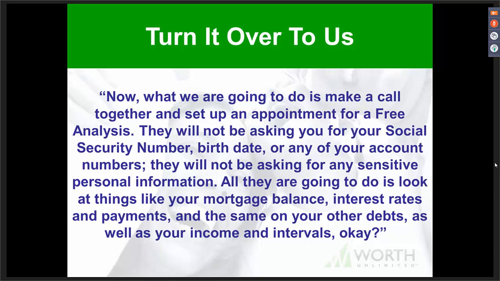Are they excited about getting out of debt? Are they excited about becoming their own boss? Are they excited about saving as much money as they possibly can on interest? Are they excited about having a plan B? Are they excited about increasing and enhancing their core business? What is it that's exciting to them? And that's what you're going to input on that litmus test.